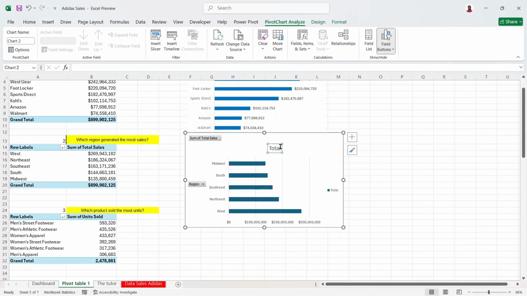And this title will be region by sales. So you can see, rank of region by sales. And drag it up here.